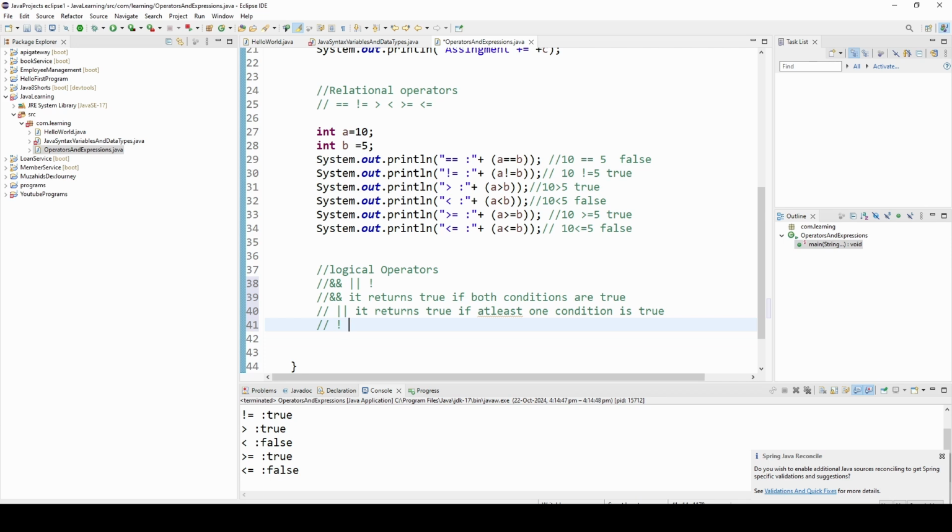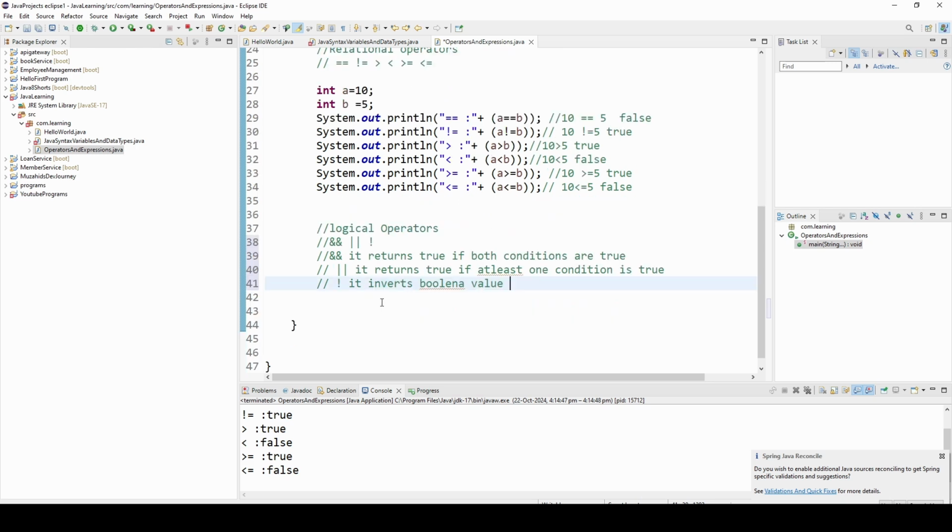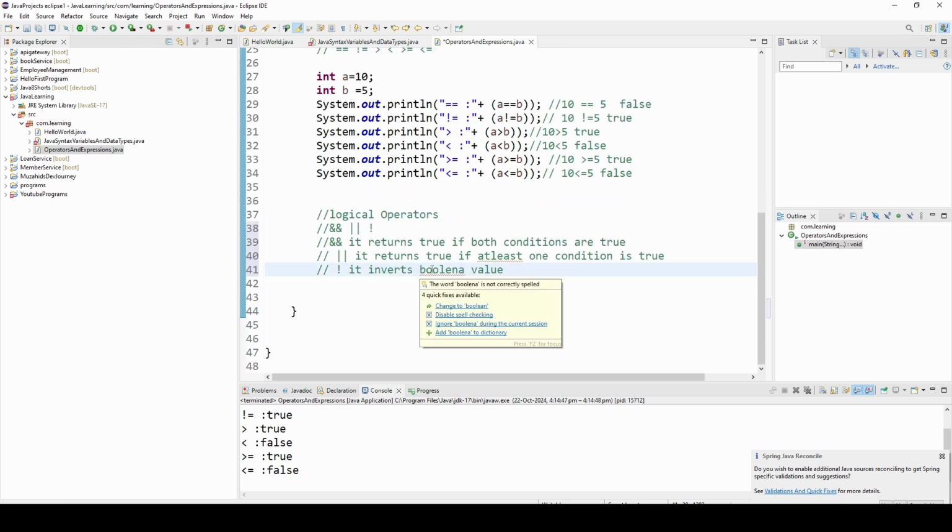The NOT operator inverts a Boolean value. For example, if the value is true, then it will show false. If the value is false, then it will return true. It inverts the Boolean value.